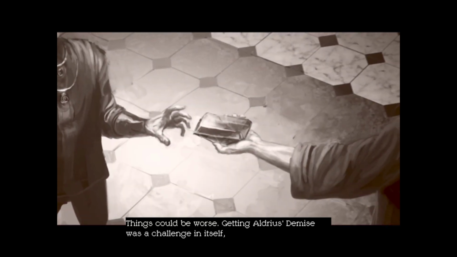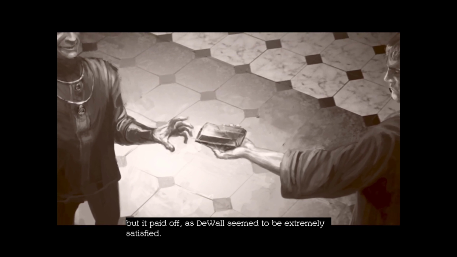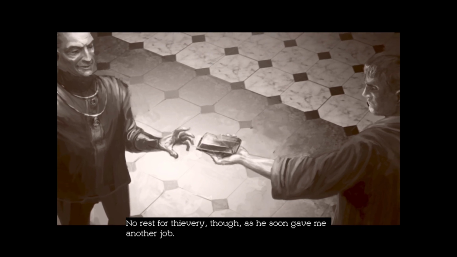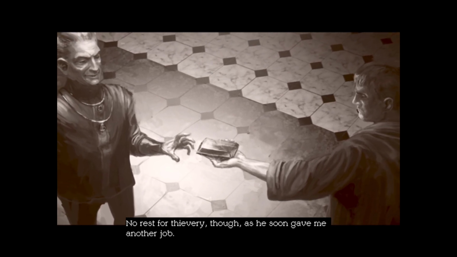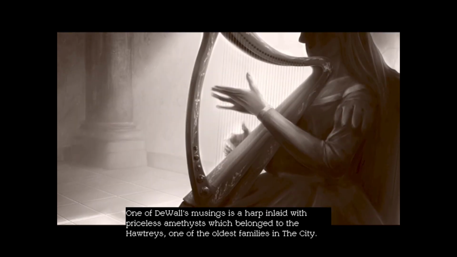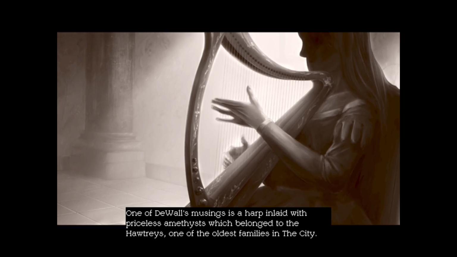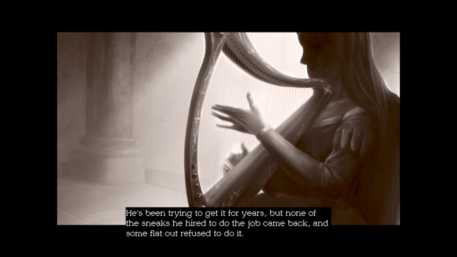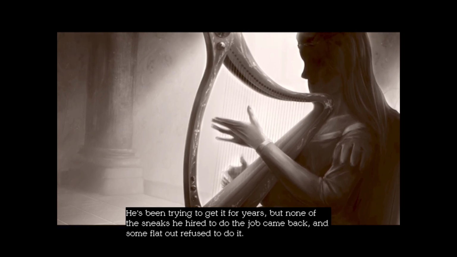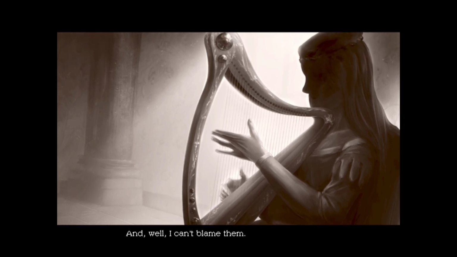Things could be worse. Getting Aldrias' demise was a challenge in itself. But it paid off, as DeWall seemed to be extremely satisfied. No rest for thievery, though, as he soon gave me another job. One of DeWall's musings is a harp inlaid with priceless amethysts, which belong to the Howe trees, one of the oldest families in the city. He's been trying to get it for years, but none of the sneaks he hired to do the job came back, and some flat out refused to do it. And, well, I can't blame them.